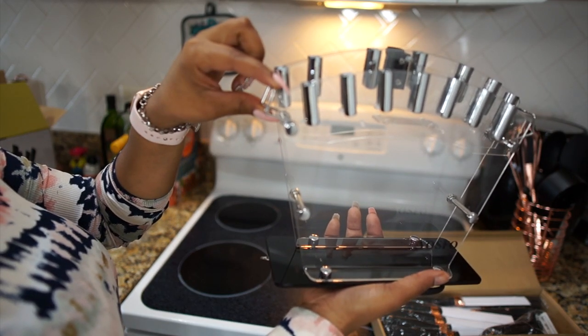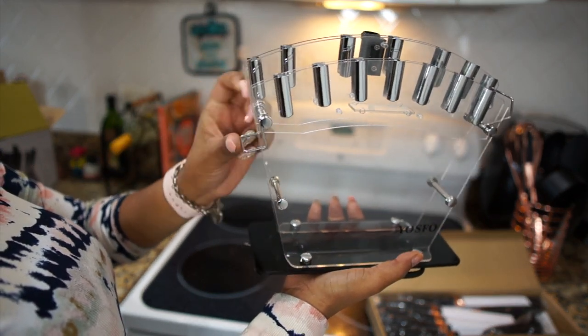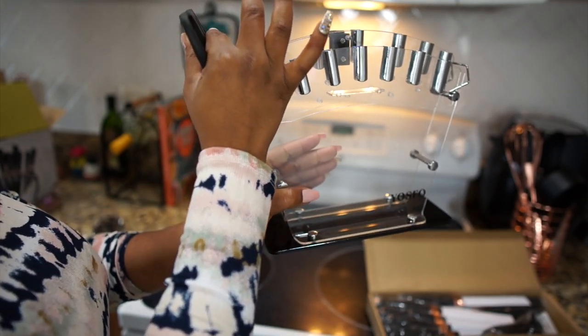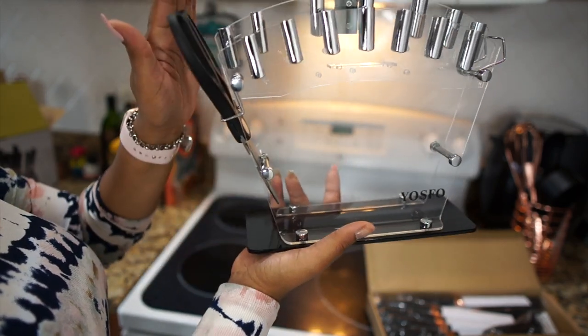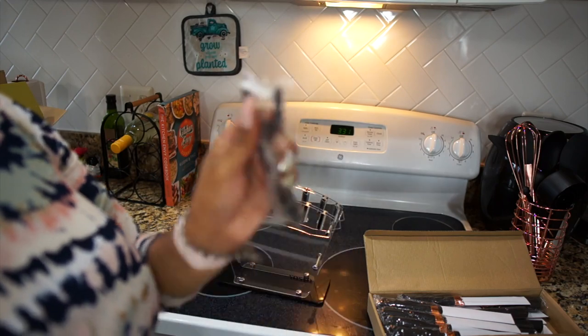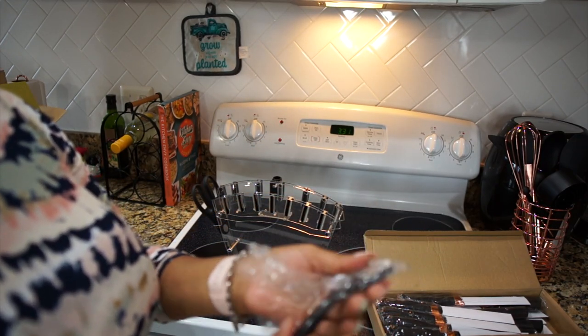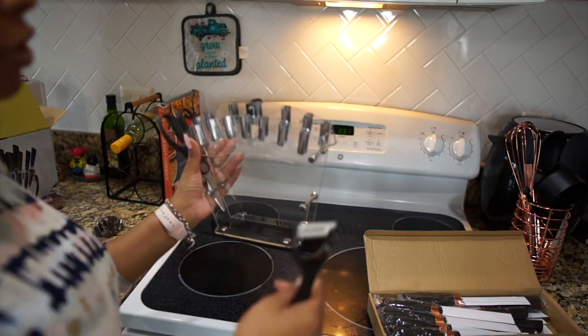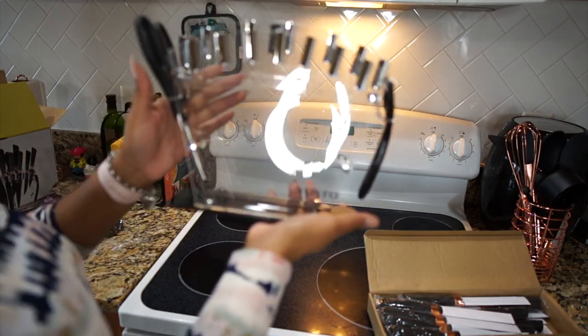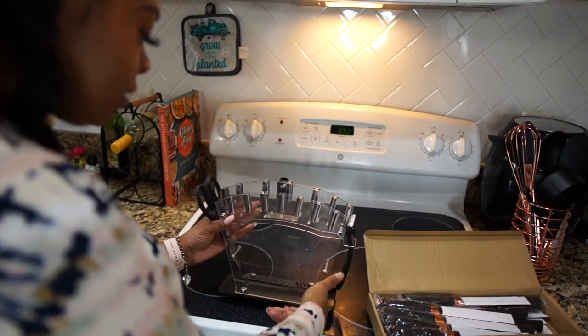Okay, so this is what the set is, but on the side they have this latch where you pull the latch down like this, and then you set your product in it. Inside or outside? Okay, you set your product on the outside of it, so it looks like this. Y'all see that? Oh, this is so sissy. They also have a vegetable peeler, a regular peeler, whatever you call it. And we're gonna do the same for this side. So you pop like this, and you set this in there on the outside of it. Y'all, this girl, this is sexy.